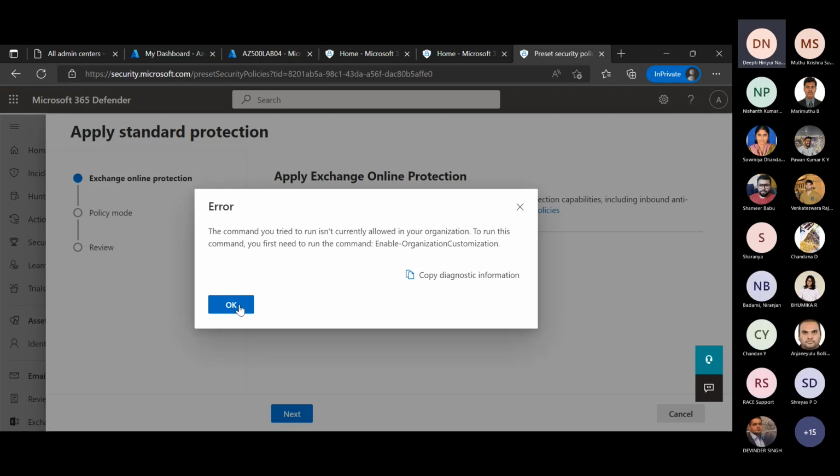When I tried giving this command in the PowerShell, it's again not accepting. It's asking us to get credits. Can you go ahead and check if you have enough credits?